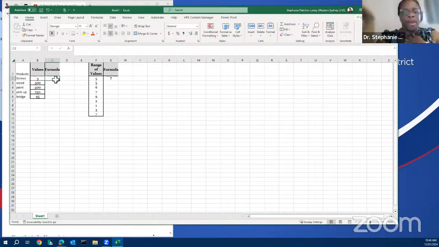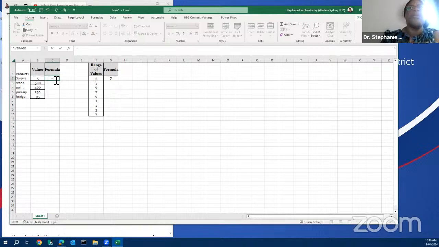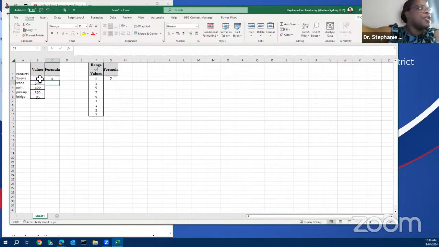Oh, to do a formula, remember you need the operator, and the operator has to begin with the equal sign. Every formula must begin with equal, right? So to show you how it works, it's equal. Once the equal is in there, anywhere you click on, it will bring the address into that box where your equal is, right? So B2 is equal to 5. So see, if I put equal B2 here, it will bring it.